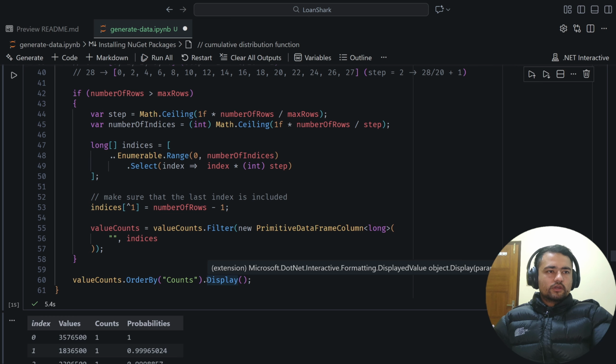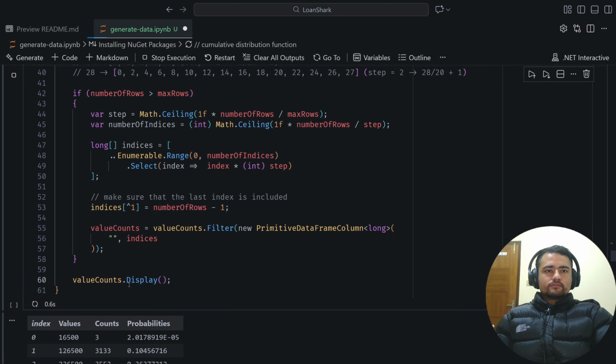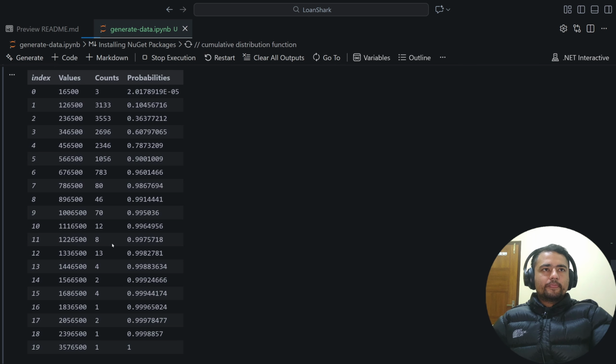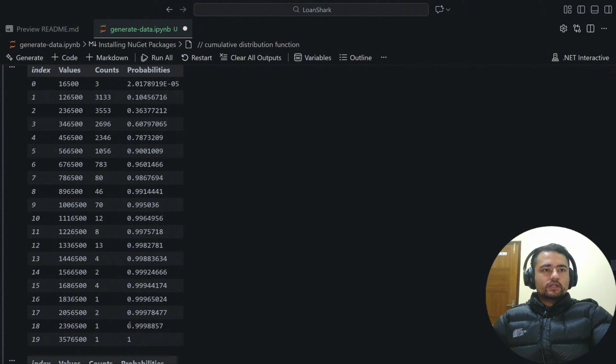Oh, we have ordered by counts here. Let's remove this. Okay, so now this makes more sense. We have the probabilities all the way from 0 to 1. So this is what we want, and we have 20 different values. That includes the minimum and the maximum as well, because if this was not the maximum, then the final probability would not be 1.